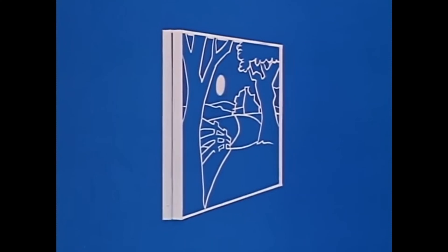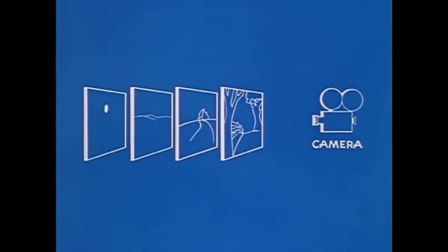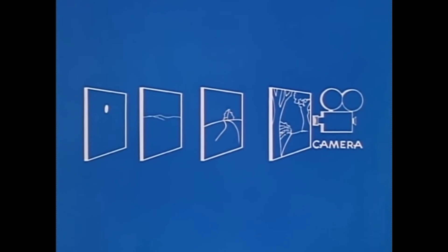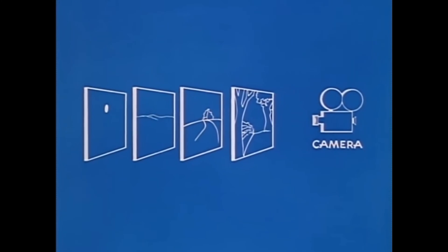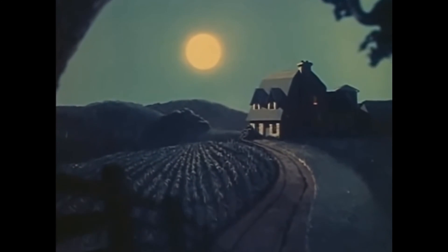Walt Disney felt that to create the beautiful animated videos he wanted, they needed to overcome this challenge. Walt Disney invented what is called the multi-plane camera. Instead of putting everything on the same plane, they took elements from the setting and put them on different planes, on different cells, and spread those different settings out. With this camera, they can move different planes at different speeds to create the parallax effect — to make it look like the moon stays in the same place while the rest of the setting moves at different speeds. This is a genius solution, and this was such an important innovation that Walt Disney actually received a patent for this machine.